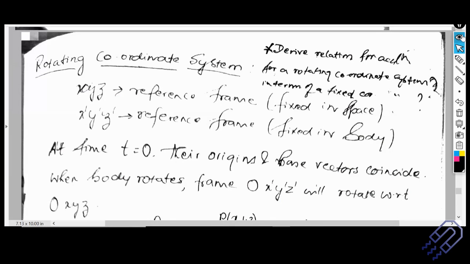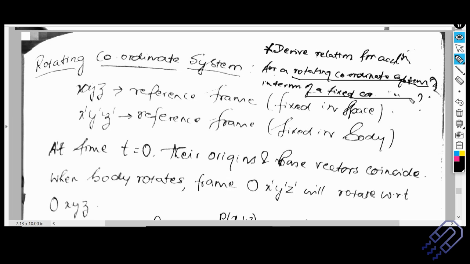Acceleration for a rotating coordinate system. So you basically have a rotating coordinate system, and if there is a linear system and a rotating coordinate system, the acceleration is not going to be the same. In terms of a fixed coordinate system, if there is a rotation involved, you know that there is angular acceleration and angular velocity, and that keeps on changing at every point.